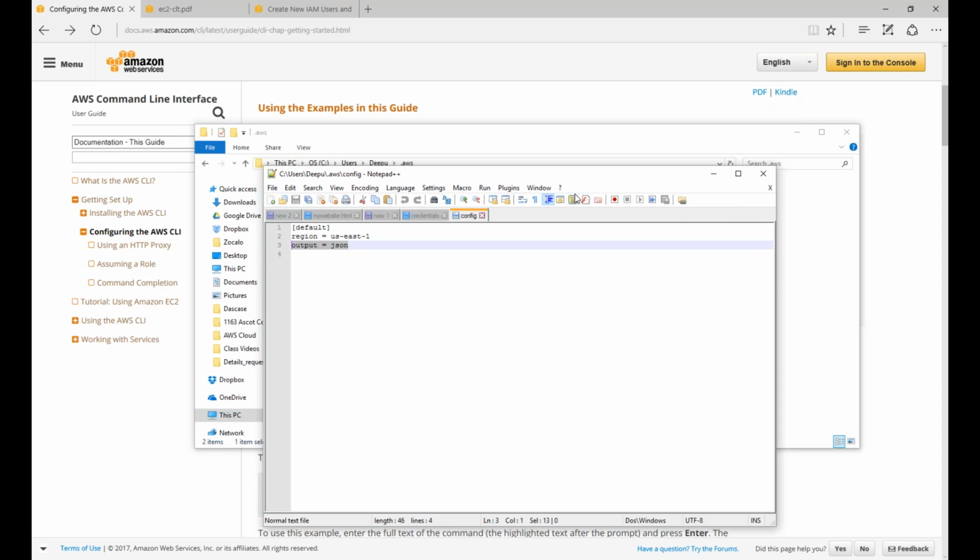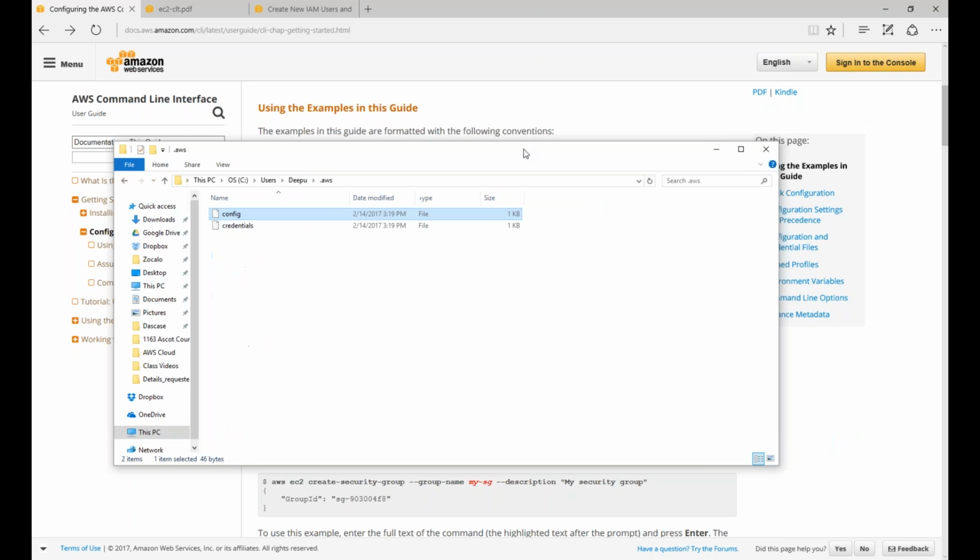You can customize that as you need. If you have multiple users, there is something called a profile option. I'm not going to get into the detail, but if you have two users sharing the same computer, let's say myself and Sunu are going to use the same computer, when I log in, I want to use my profile to connect. That means whatever permissions I have, I will be able to execute. And when Sunu logs in from the same computer and tries to use the command line interface, he will be able to do what he is supposed to do. So you can have multiple profiles configured with this.